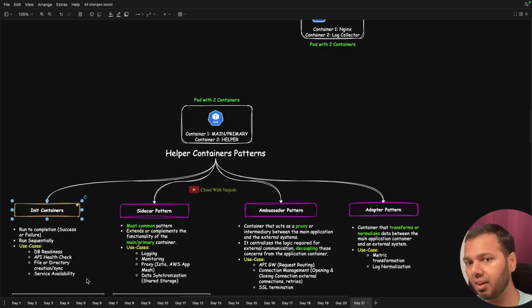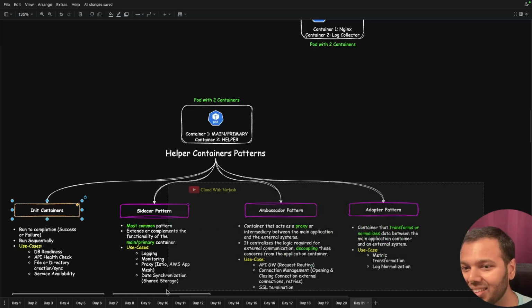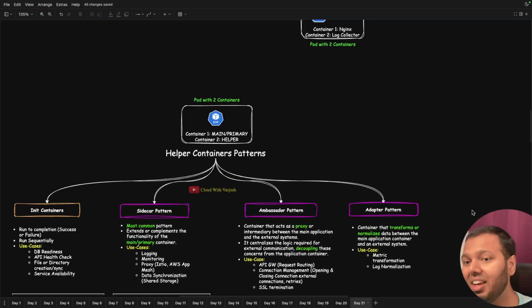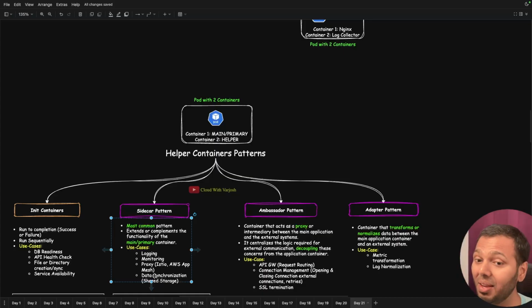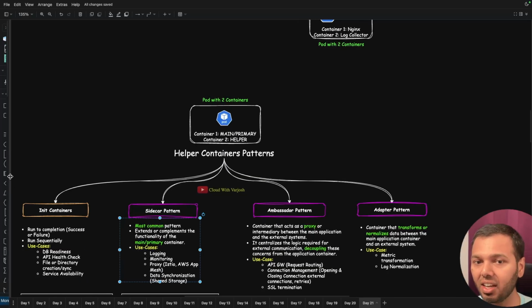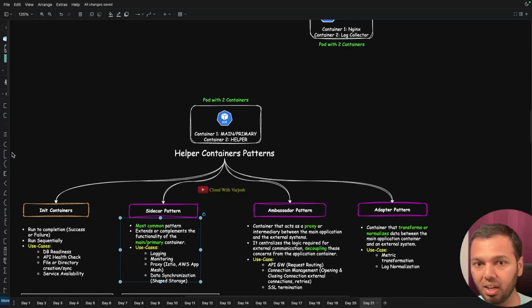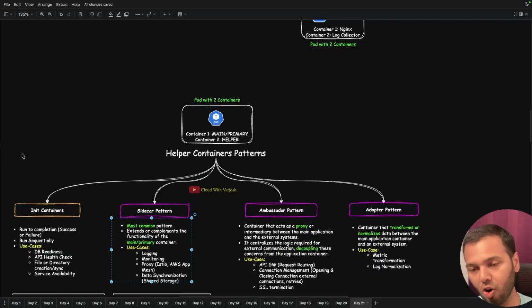They won't stay there. Like I mentioned, once init containers do their job, they go, and then the main container starts, and init containers just vanish. But when I talk about these containers, they stay with your pod. For example, if a data synchronization sidecar is deployed, then that container will continue to run with the main container. And that's the important distinction between init and the other three patterns. Init will go once the job is done, others will not.